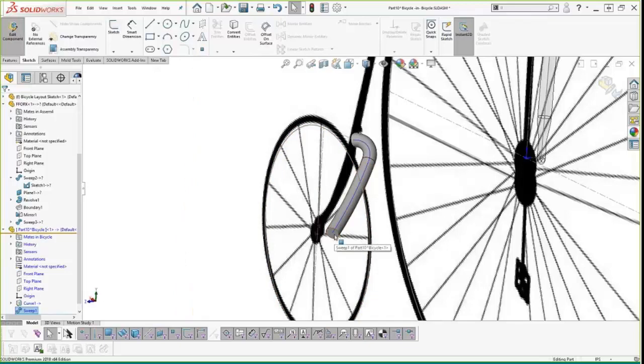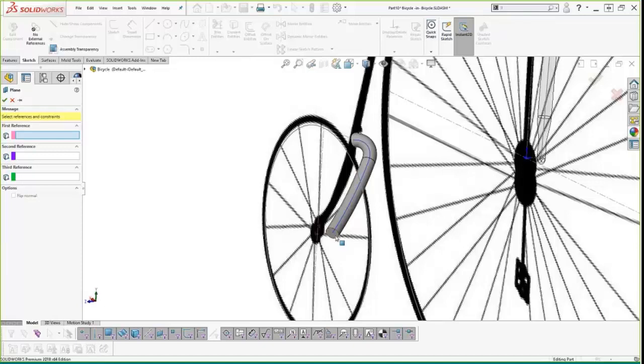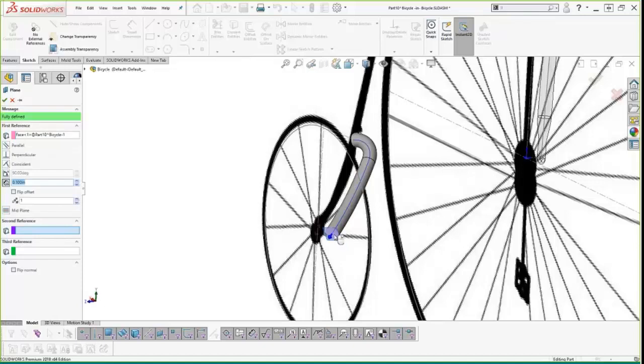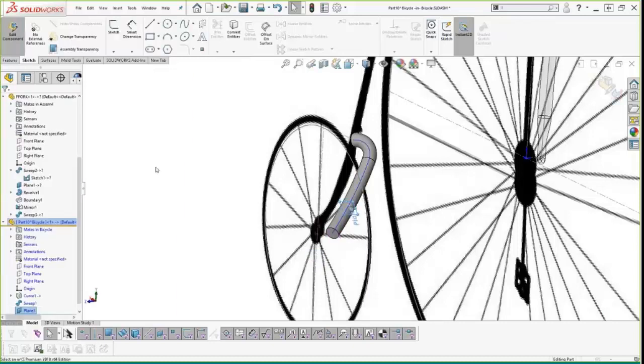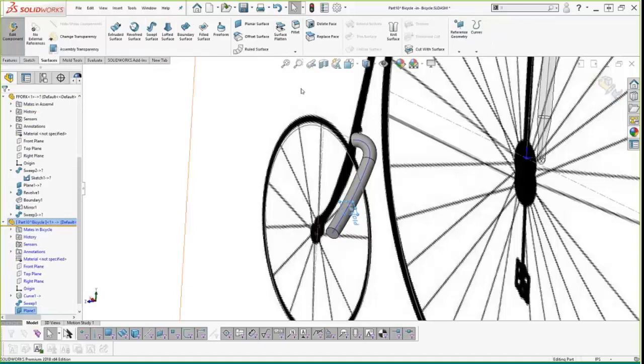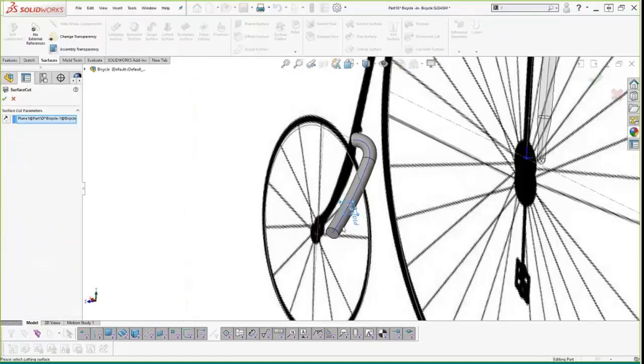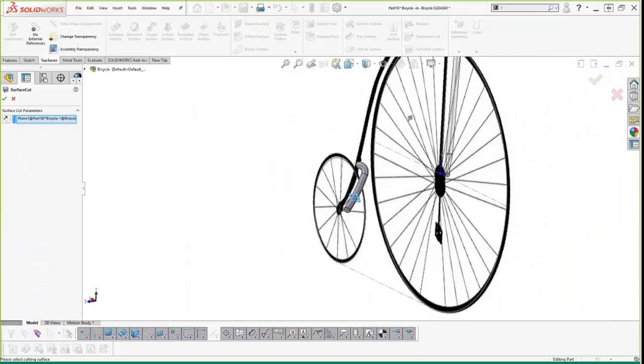What I can do with this now, go ahead and offset 3 inches. Make sure it's cutting the right direction.